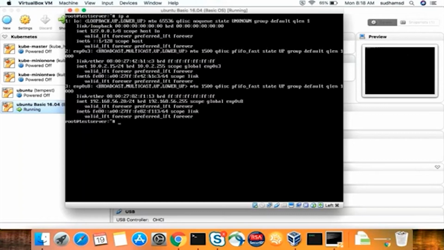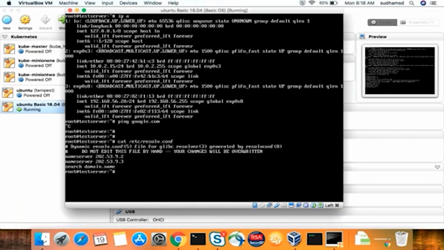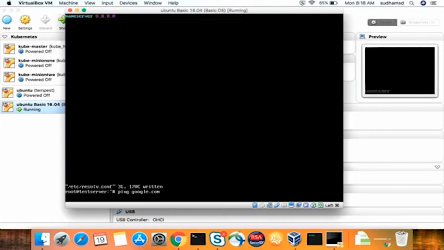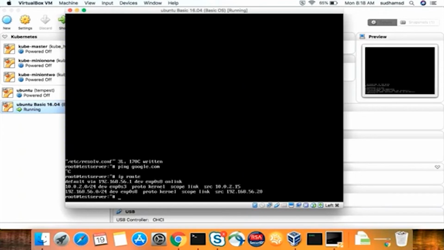So this is the operating system which I have. So I can connect to the internet. You can see that. There's some issue. Let me verify it.